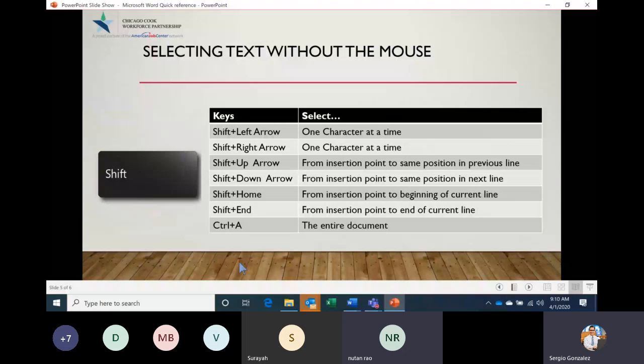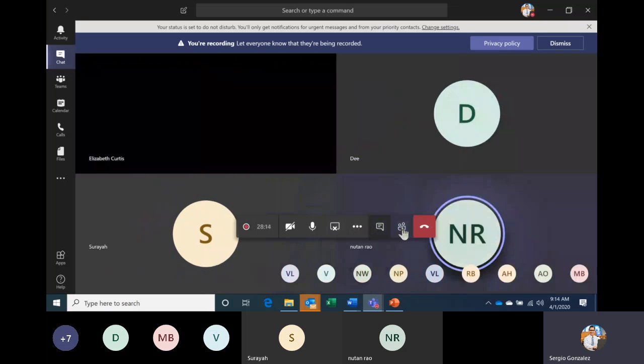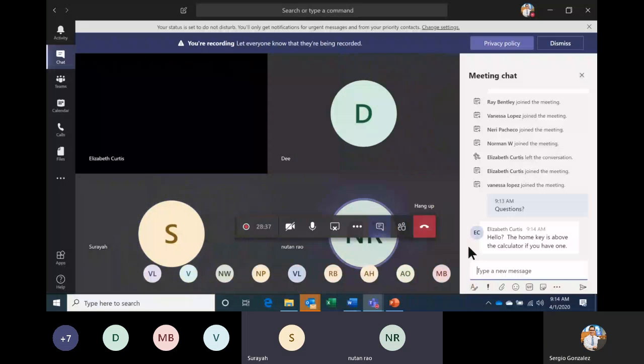I don't see it here, but then. You don't see it? Okay. Well, it depends on the keyboard that you have, but most of the time, for some laptops that are too small, they put it on the K, L, semicolon keys. Also, you can see the numbers, and sometimes you can see the home and the end key, but you need to press the function key. Okay, I saw the home. Yeah, I saw the home here. Yeah, it's on the top. Okay.